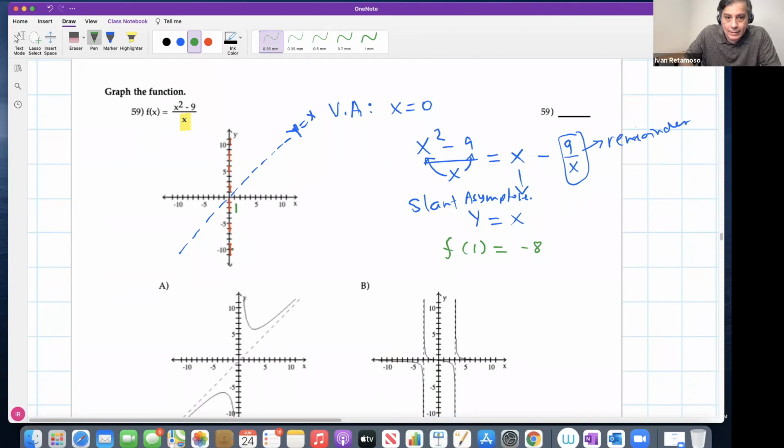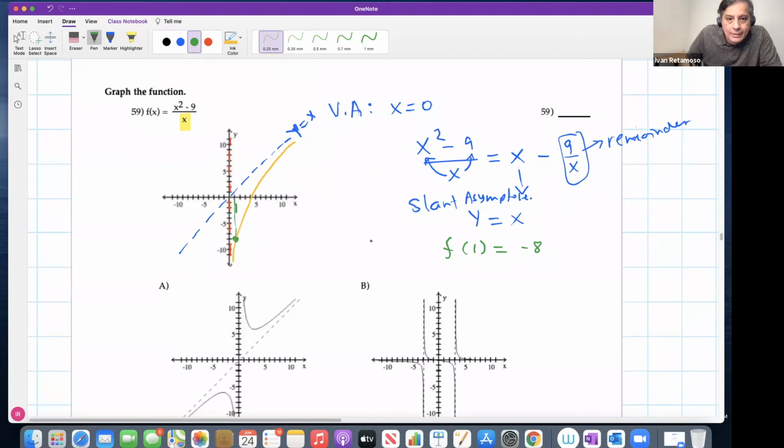So negative 9, negative 8 is here. So this guy should be somewhere down here. Aha, a point here. So therefore, the curve, look, has to be like this, right? In order to contain that point, right? Because if I choose this curve, it's going to miss this point, right? That's my test point game.